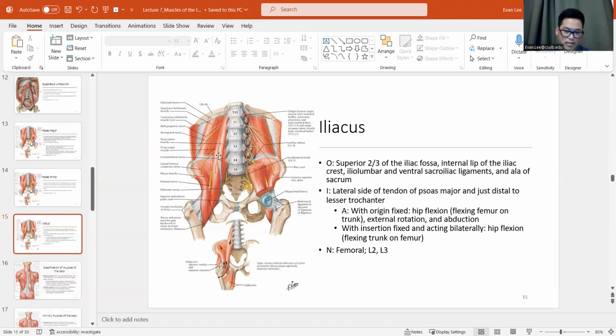Now, iliacus is one that I've actually referenced right now, but just to reiterate, here is the ilium with the iliac fossa and the iliac crest right above the superior edge of it. So the iliac fossa and crest is basically the border of iliacus, which travels downward with psoas major to the back of the femur over here, where together they help to make the iliopsoas, which is helping once again to flex the hip.